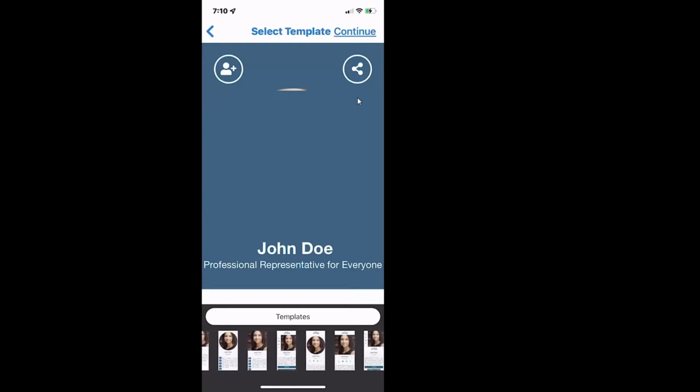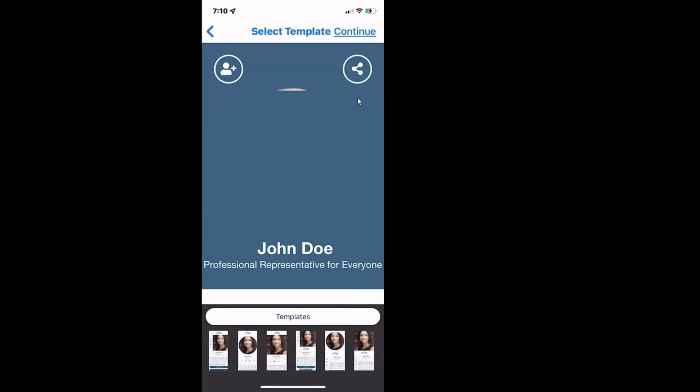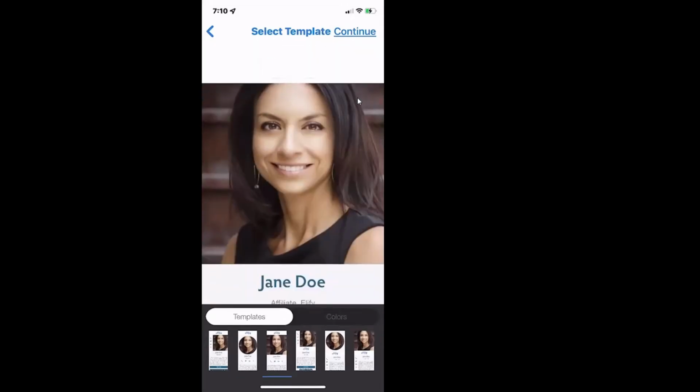So the first thing you do is just decide, do I want video on top, a picture on top? Do I like the round profile, the square profile? Completely up to you. And again, totally editable. So we're going to choose this one. It's one of my favorites. I don't know why, I just like this one.